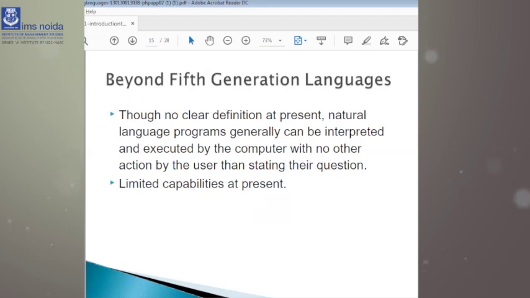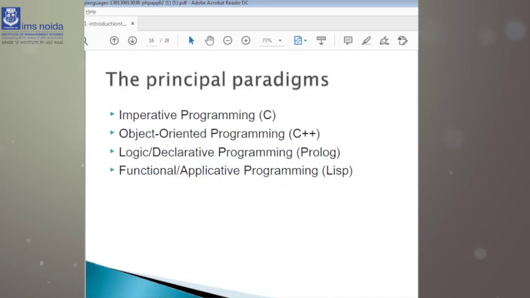There are lots of challenges: how to handle the data, what about human privacy, if we are depending on the machine completely, which is going on in this generation. So what will happen in the future? Machines can control our lives. There are so many films based on this concept. So beyond fifth generation we can't say much right now because there is no exact definition available. So this is all about the generations.